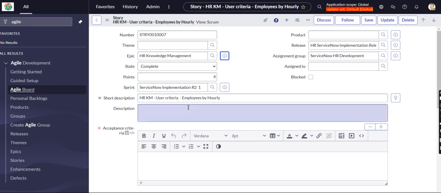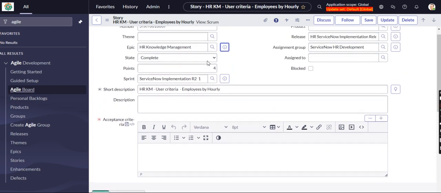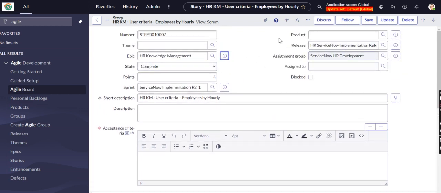You make these amendments in the particular applications, simply open that application, and the description is also given by the client. With the help of the description and short description, you make the particular amendments or developments. So your work is taken with the help of agile development.